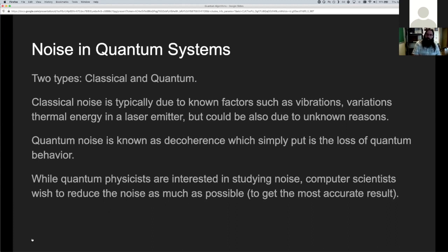Noise is also interesting to computer scientists because there's a whole field of quantum error correction. Okay, you know there's going to be noise, so what's a good way to handle it? I know Dr. Dorban has something called MQC. I haven't looked too much into that myself, but I've heard pretty good things about it being a very good algorithm for reducing noise. So there's interest there as well.